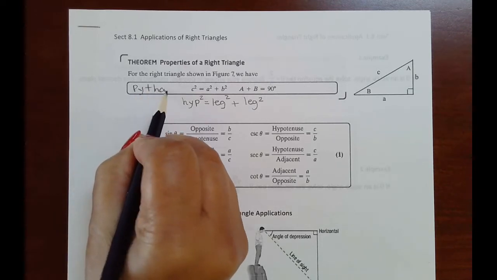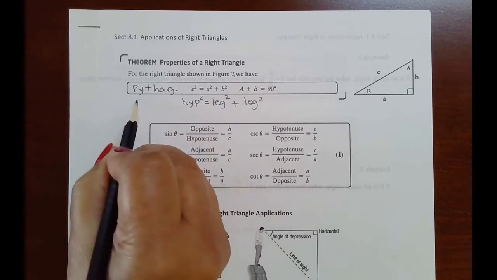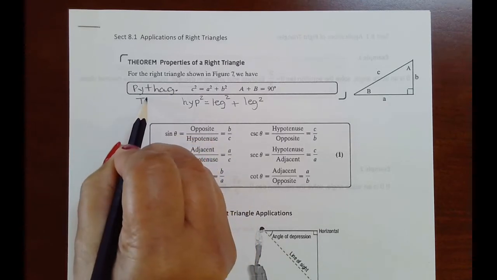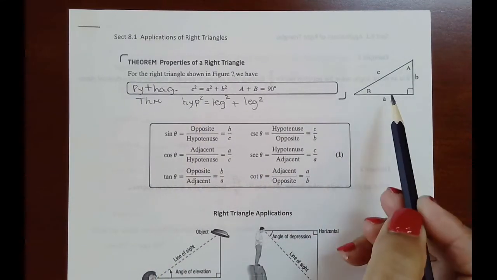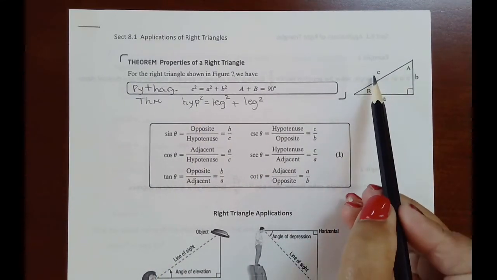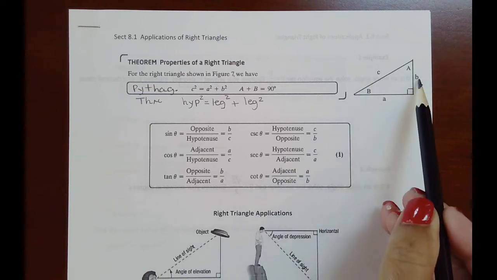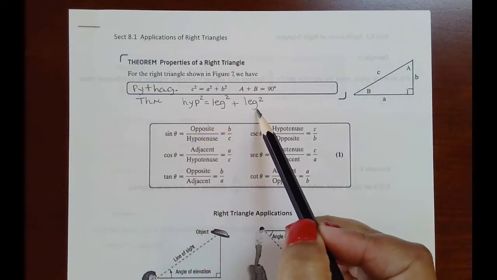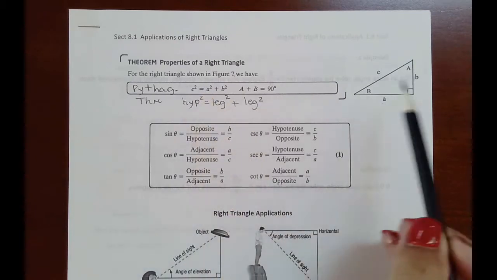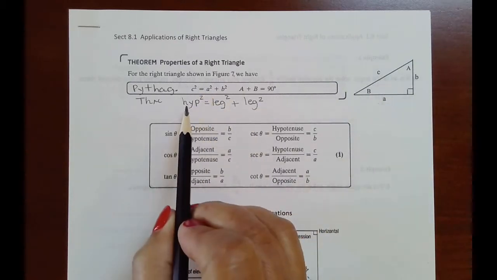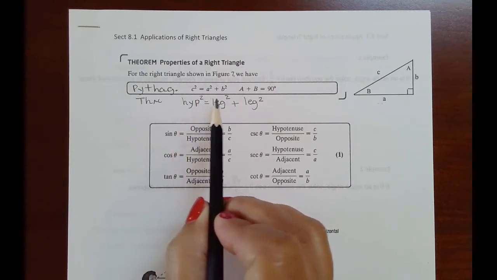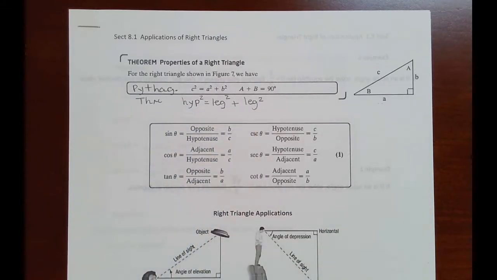I'll just abbreviate that, which we have used very often in this course. And that just states, based on the way this right triangle is labeled, hypotenuse squared is equal to leg squared plus leg squared. You can write it like that in its most generic form so that it applies regardless of how the triangle is labeled. But according to the way this is labeled, that would be c squared is equal to a squared plus b squared. Hypotenuse always kept by itself. Each one of these lengths is squared.